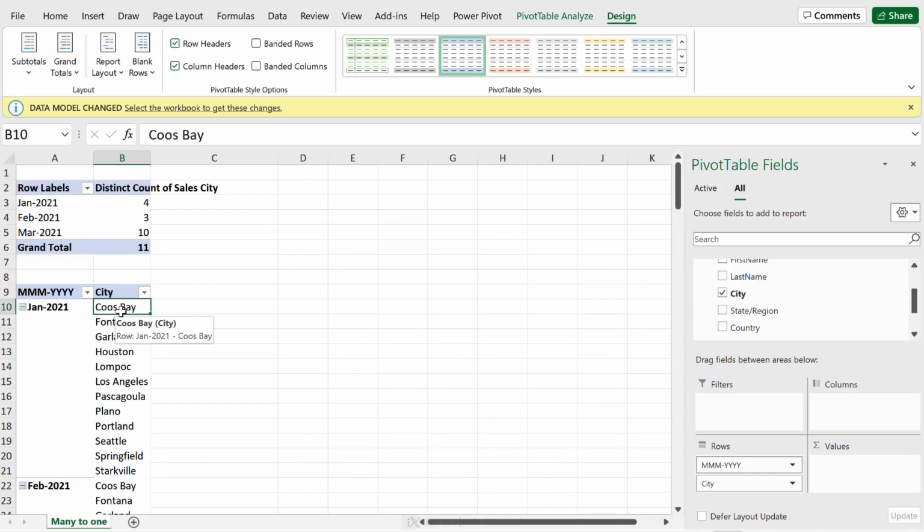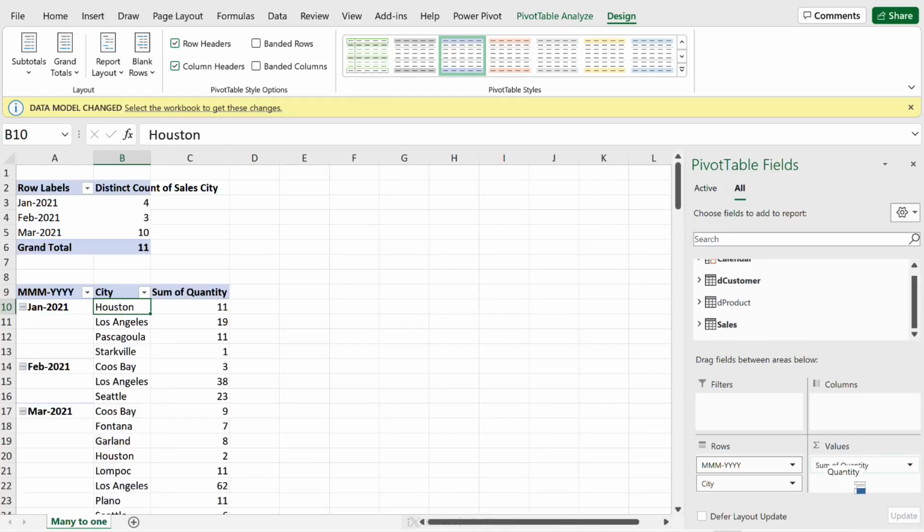Now, when we involve the sales table, this got updated automatically. So let's involve the sales table here as well. I'm going to go to sales and grab one of the fields here that can be aggregated, for example quantity. I'm just going to drag that and drop it in the values. I'm only using this as a placeholder to show you what's happening in the background. The moment one of these fields comes into play, notice what happens to the other two.